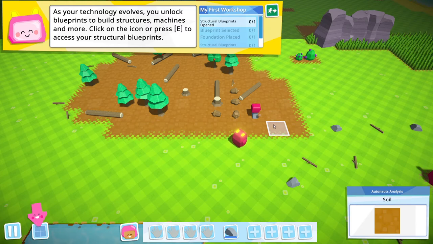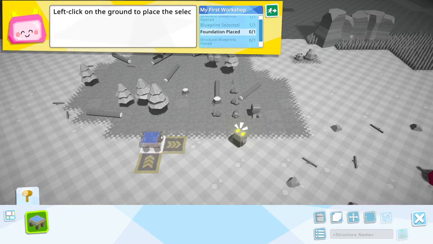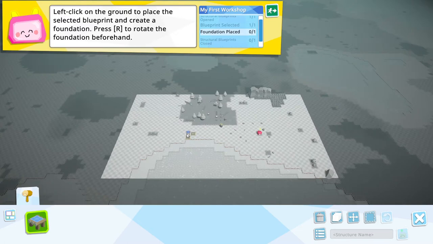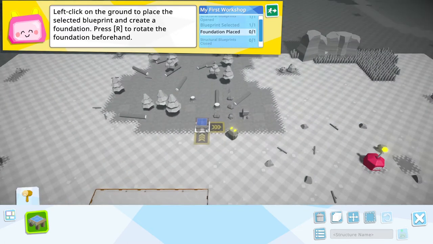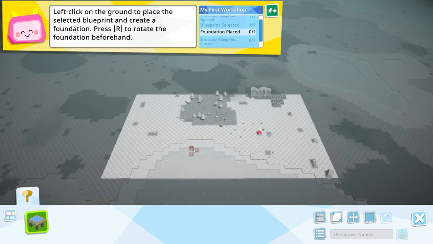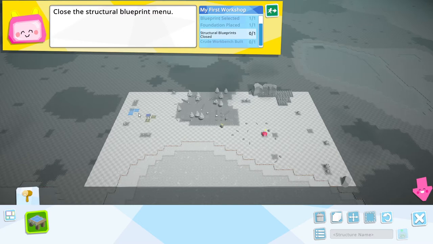As your technology evolves, you unlock blueprints to build structures, machines, and more. Click on the icon or press E to access your structural blueprints. Structures may be built on most clear surfaces. Let's build a simple workshop. Yeah, let's do that. I don't know if I'm supposed to be building where I am. We're just gonna do it. I'm assuming there's probably a better place to build our base. I don't know, let's just go build it over there.